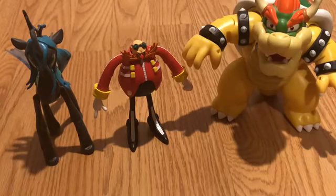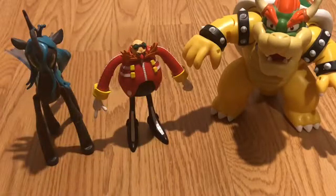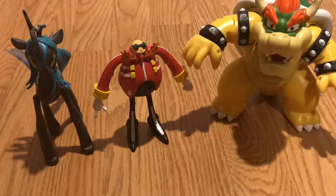I mean, I understand the scaling for these 3 is pretty okay. I mean, Eggman's a little bit small and short, because I've heard some people say that the bendable Eggman is pretty short. But I think it looks pretty decent. It looks pretty decent if you compare him to Chrysalis and Bowser right here.